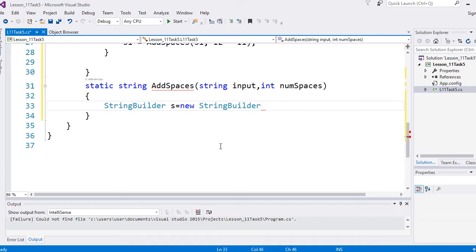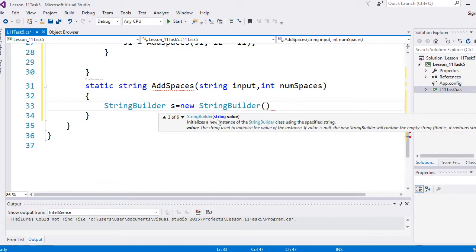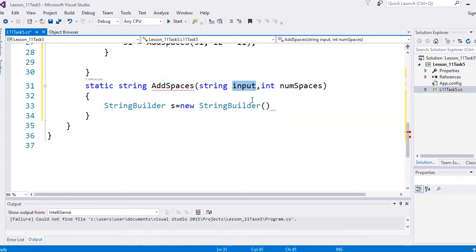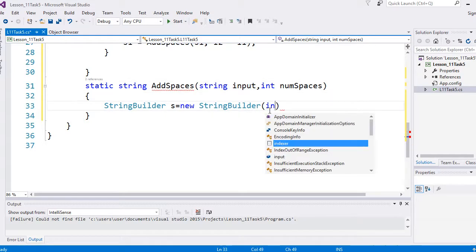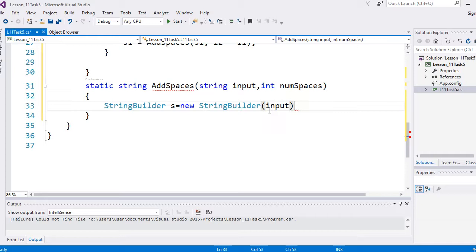And the StringBuilder has some overloadings here. So we will use this one. We need to put our input string here.